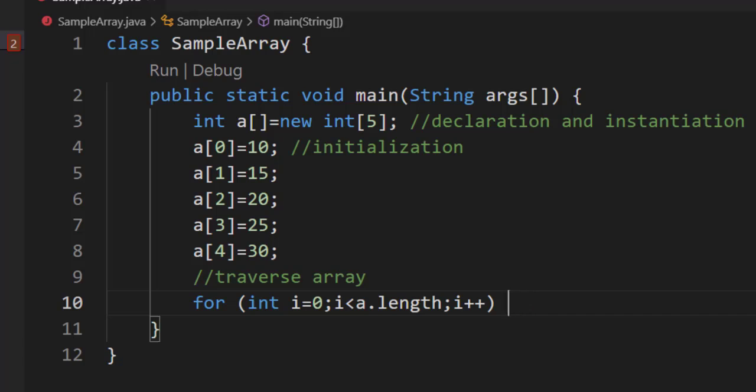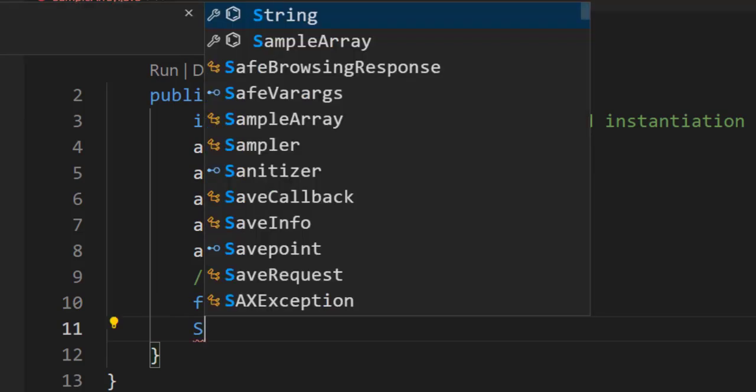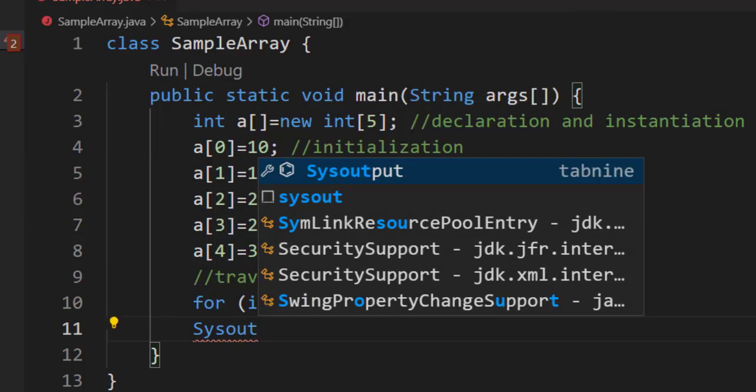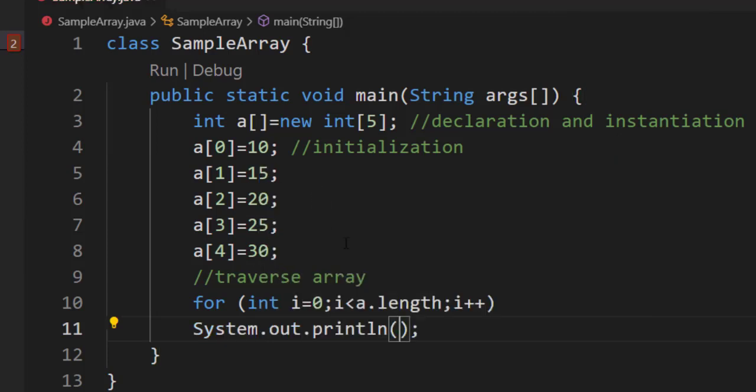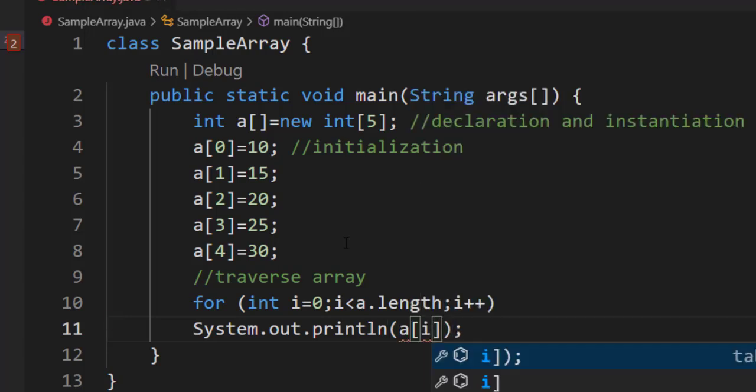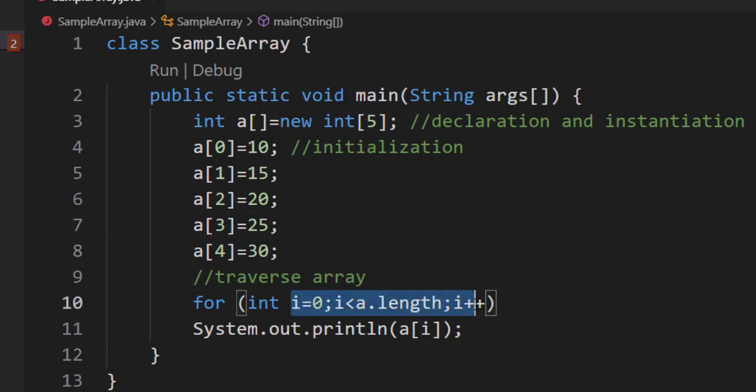Now we can also put here sys out. Let me set a shortcut. Then anyway, just call out here a bracket, then i, referring to this part.